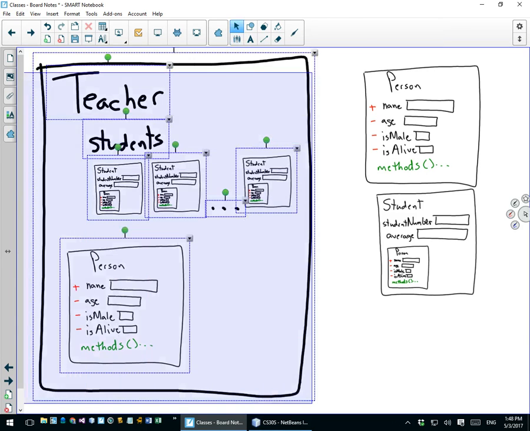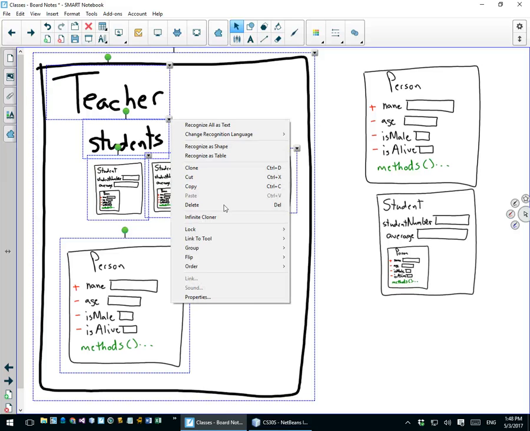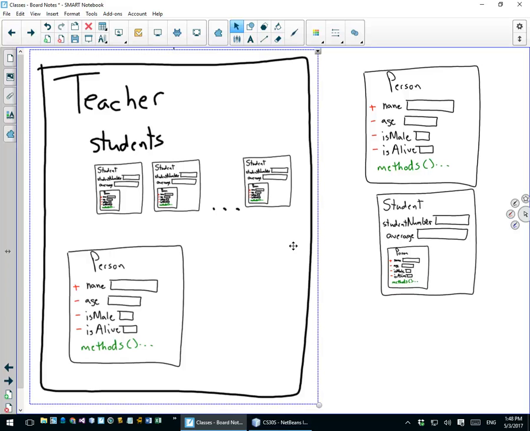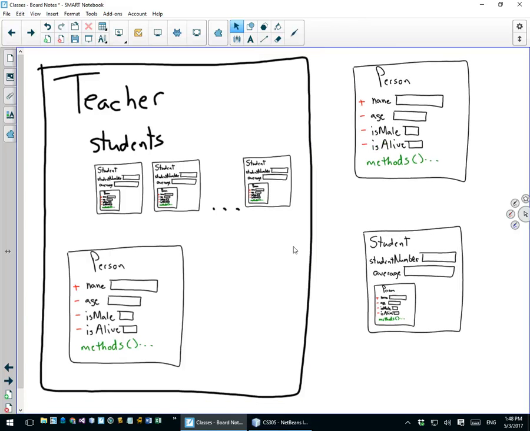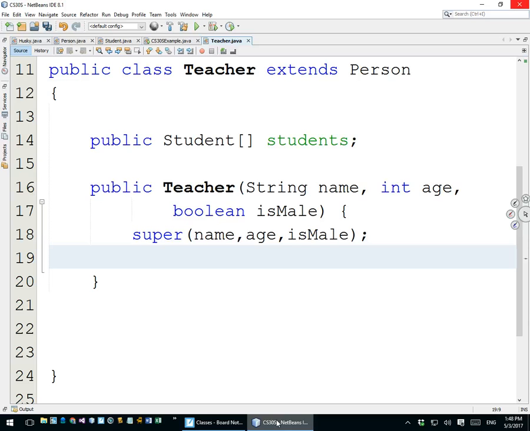So wow, we got a lot of data being organized here. Okay? In this sense, because that's how classes build off one another. So a person was our starting class, a student, which is a person, a teacher, which is a person, but holds students, which is a person. So there's a lot of data flying around there inside of that storage. So whenever we make one of these things, it is organizing the data for us. All right, back to our code.